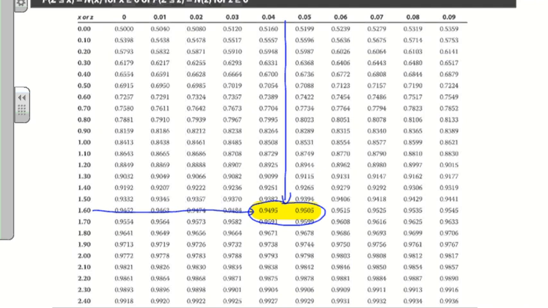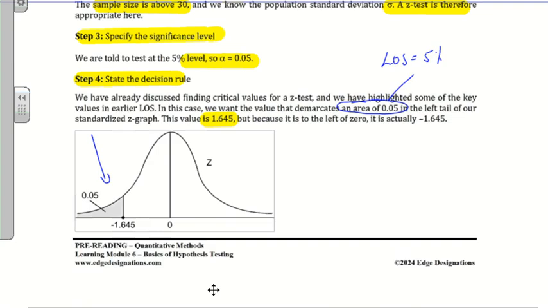Let's go back to our numbers over here. But remember, it's not 1.645 now, because I'm working in the left tail, because I've got a less than test, so it's actually minus 1.645. Remember what we said, that minus 1.645 then sits over there in the left tail. That is my region. Everybody comfortable? I've now set everything that I need. That's my decision rule.